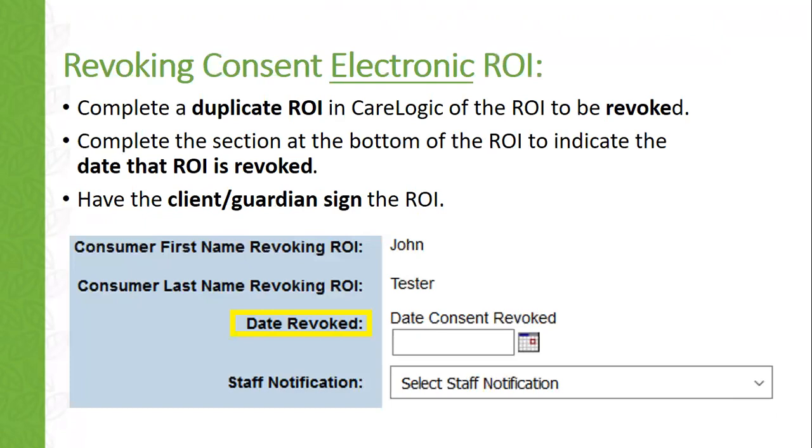Then down at the bottom of that release, you'll see the place where you'll enter information about what's being revoked. Basically, you just need to enter the date that consent was revoked. Then you'll have the client or the guardian sign the release of information in the way that you normally would. So having an actual revoked release and having a message in the message board is the way we're going to know that a client no longer wants us to be in contact with whoever the original release was for.